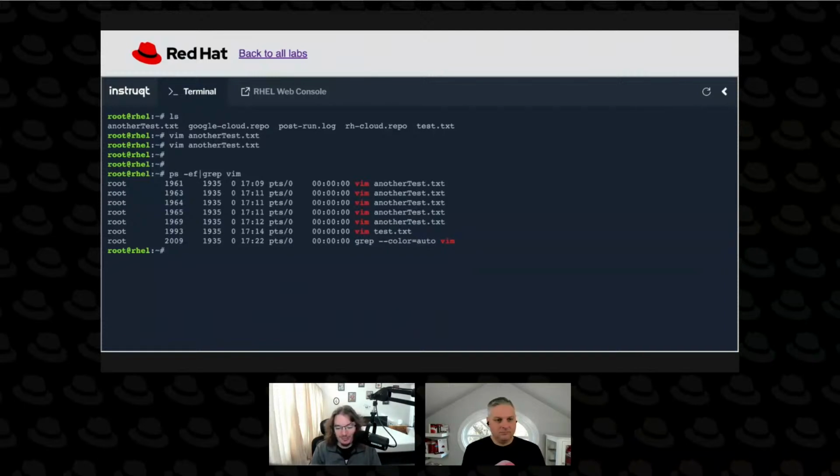So what has probably happened is that I've been working in this file, and I probably tried to exit back out to the terminal to run some commands. And you notice that if I do a bg, which is background, you'll see that I've actually got 6 sessions that are doing a Vim on test.txt and Vim another_test.